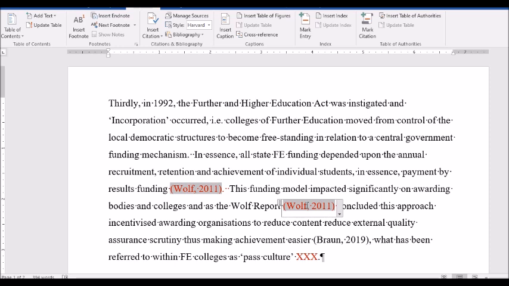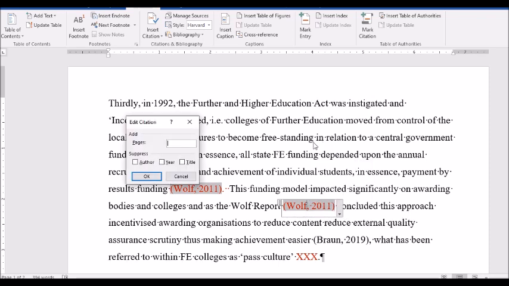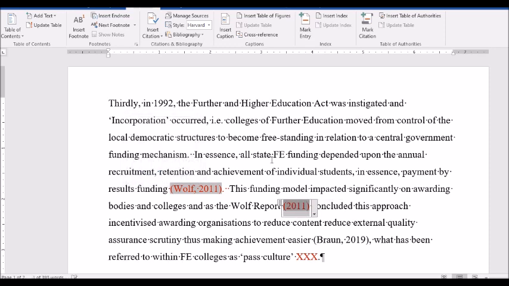So I simply right mouse click on the citation, I edit my citation, and in the edit citation box I simply suppress the author. OK. So now the author Wolf has been removed from the parentheses. This citation is now known as an integral citation.